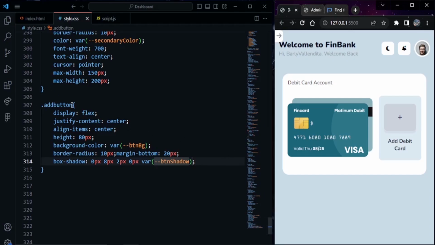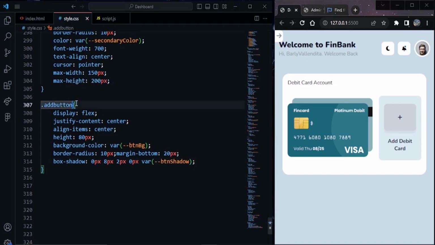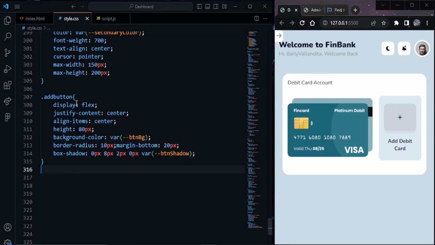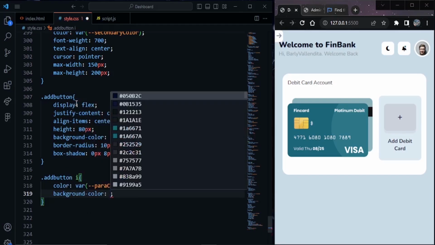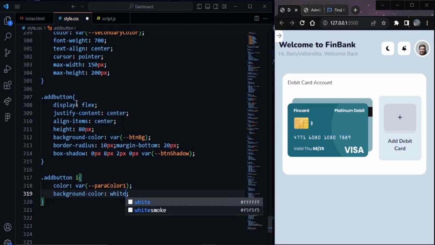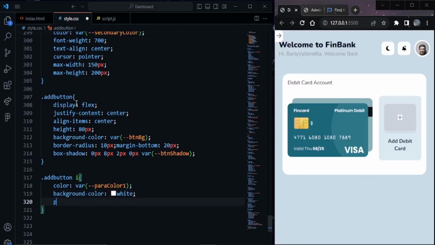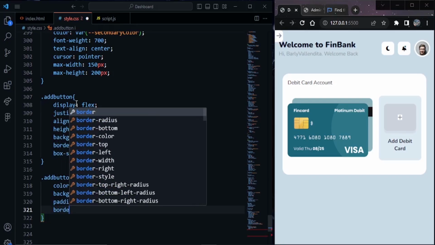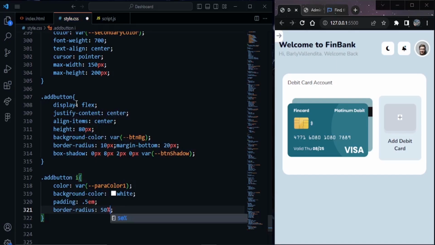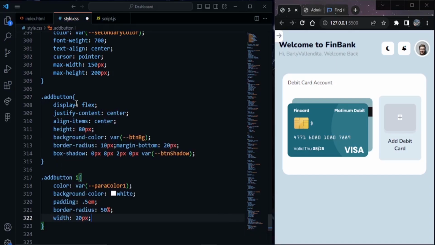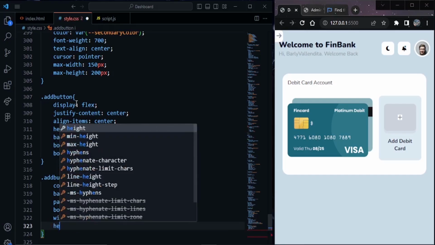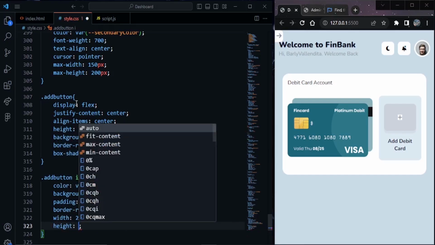And let's give some style with the plus sign icon. The color will be para color 1, background color white, padding 0.5em, border radius 15%, and I'm gonna give 20 pixel for the width and the height.